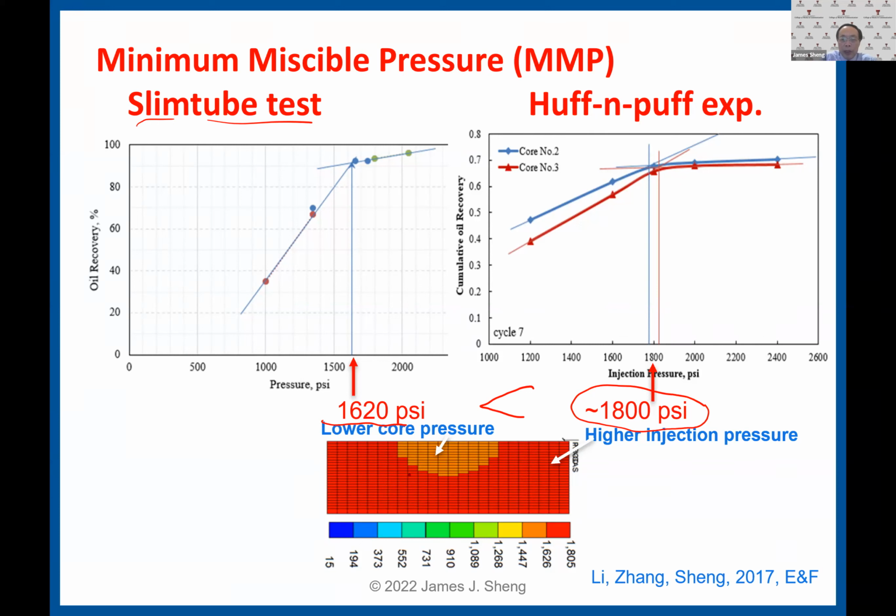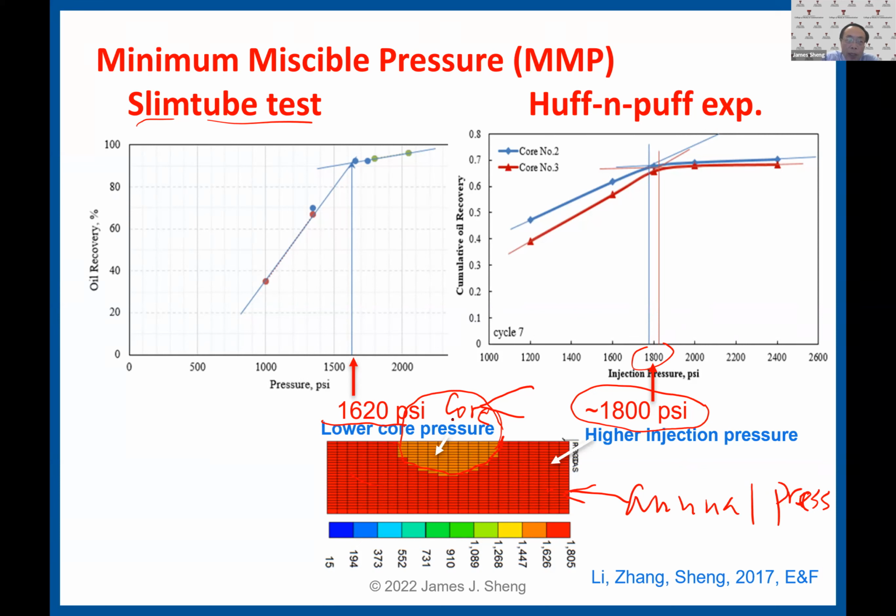These are the simulation data, which show the half model. Basically this is the core, and we cut a half. Here is the core, and the red one is the annulus. Then we inject the CO2 in the annulus, right? So all this pressure reading is actually the pressure reading in the annulus.